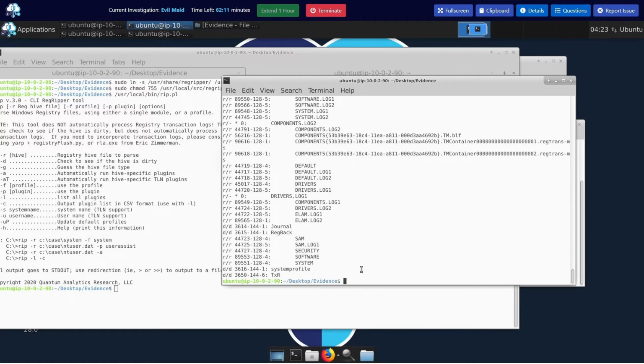So since this is the original disk image, we're going to name it icat -o 239616 mount, then the file number of the SAM, then we'll save it into the desktop. No, the evidence. So SAM OG.